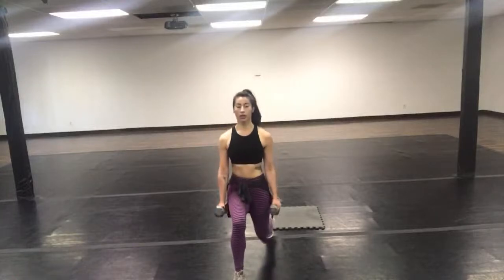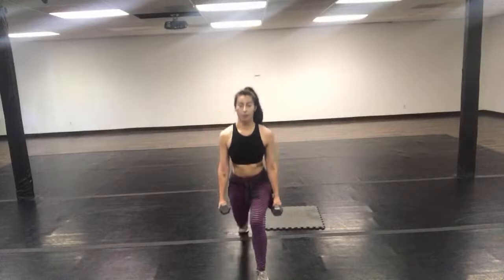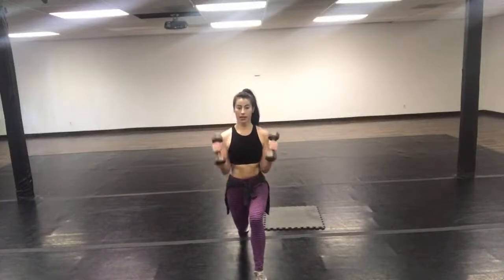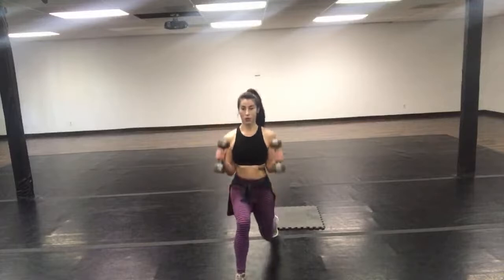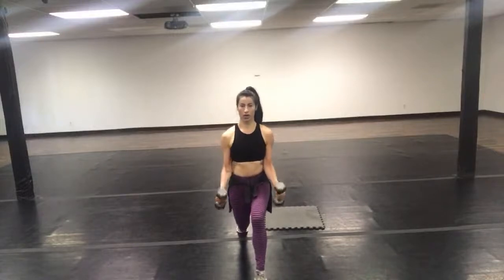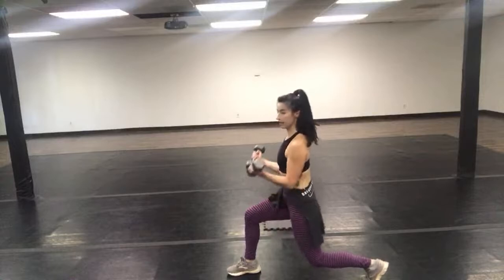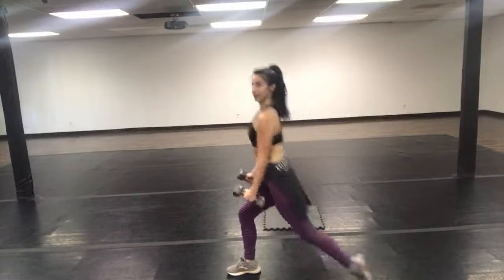Form, go for speed. Not letting momentum carry us, but really making that bicep curl. Keep those elbows pinned to the sides. Nice job.